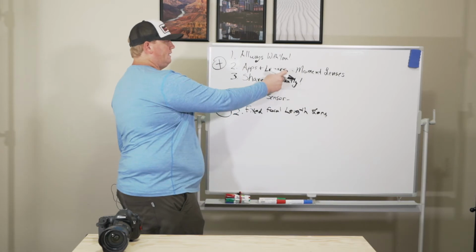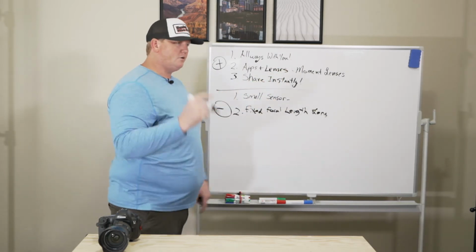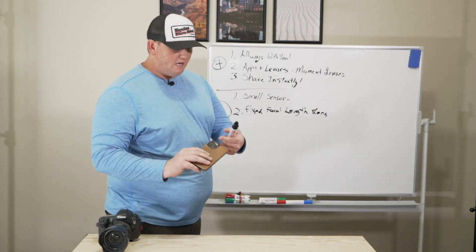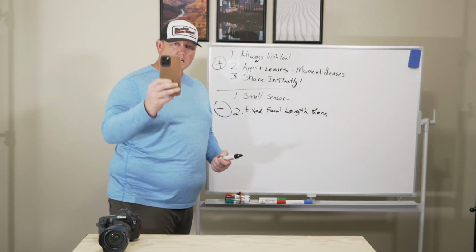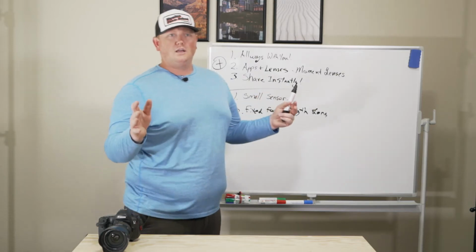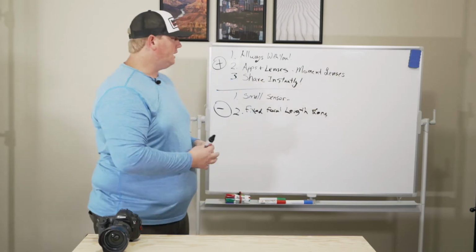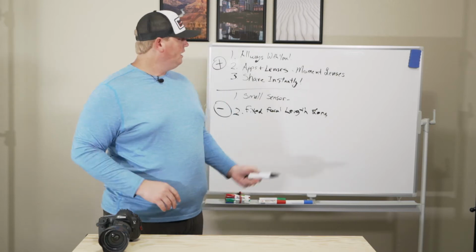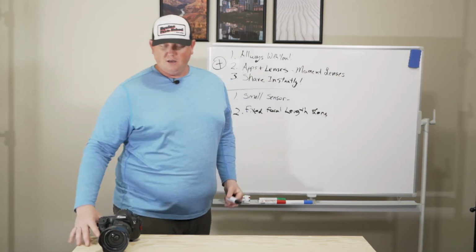Now, we got around that somewhat by getting these moment lenses, and then you get to change your lenses out. Some phones, like you probably saw on my phone, right here in my pocket, have 3 lenses, which is cool, but you're stuck with 3 lenses, and that's fine. You got a wide shot, a standard shot, and a more zoomed in shot, but you're still kind of stuck with those 3. Plus you can do these moment lenses, so you got a little bit of play there.